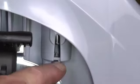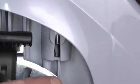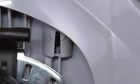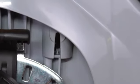What we can see from here is that the handle is not yet fully at the bottom of the handle tube, and it's important that the handle is pushed down correctly so that the bottom of the handle is in the bottom of the handle tube. It can require a robust push and sometimes a bit of twisting to make certain that we get the bottom of the handle into the bottom of the hole.